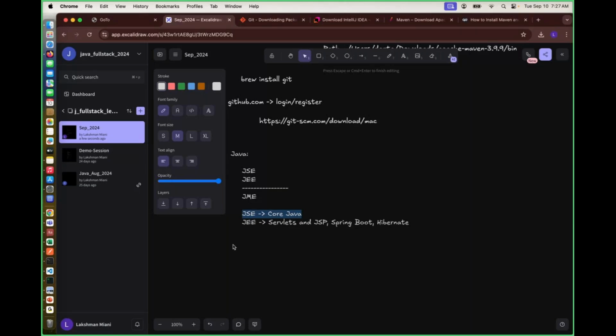In core Java, we will be learning programming fundamentals: how to write a simple hello world example, how to take a business problem and solve it by using collections, how to handle exceptions if something goes wrong, how to execute multiple threads, what a thread is and how it executes, what data types it has, and how to write loops and conditional statements. These basic elements you will be learning in JSE, Java Standard Edition.